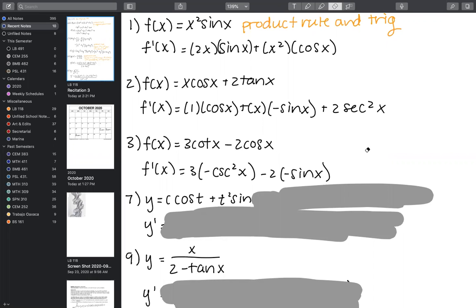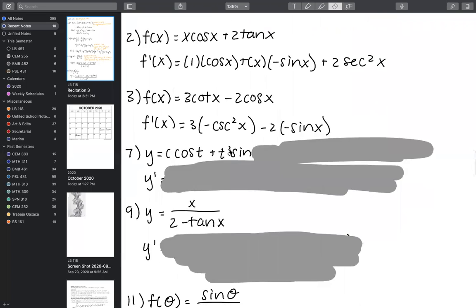But moving on to the next one, same situation, we've got a constant out front. So it's -2 multiplying by the constant, and then the derivative of cosine is negative sine x, and that is a perfectly fine final answer. Personally, I would probably pull the negatives out when I was finishing this problem, but as a grader, I would not necessarily take points away for not pulling the negatives out. It just looks funky to me as someone with math experience. But like I said, this would still get you full credit.